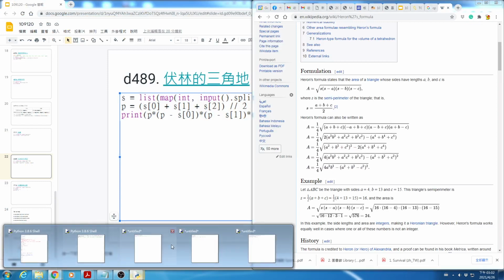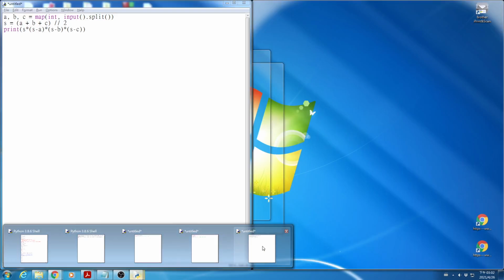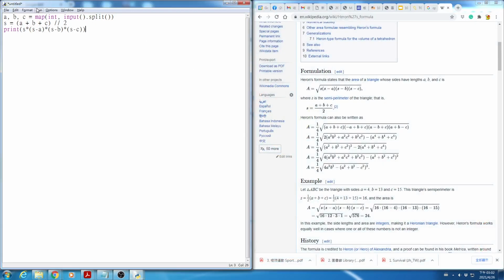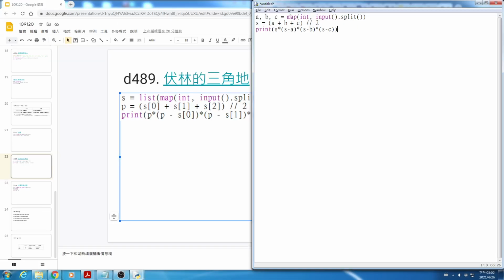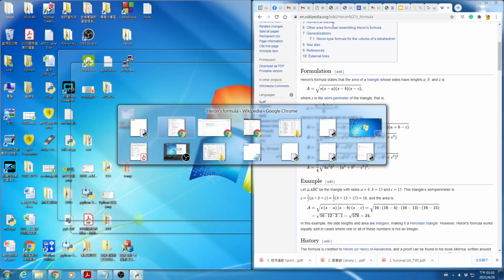Do you know what I'm talking about here? Can we assign the 3 values that are given to 3 variables which are A, B, C? Can we do that? Yes, we can do that, okay? And now, does this formula look more friendly to you? It's more similar to the Heron's formula that's given in math.